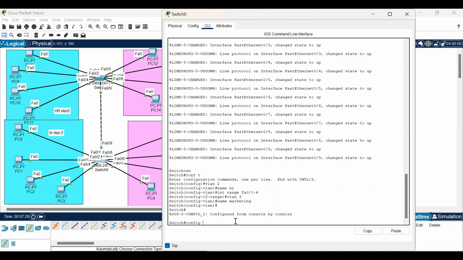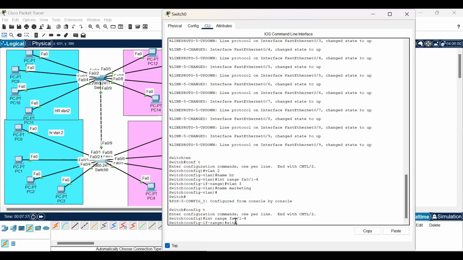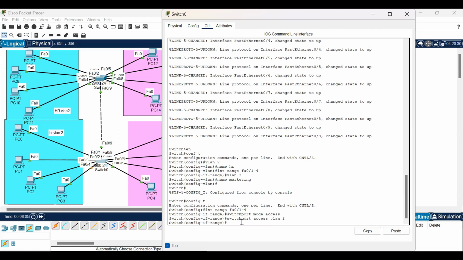config t, interface range FA0/1 to 4, switchport mode access, switchport access VLAN 2. Okay.